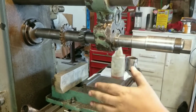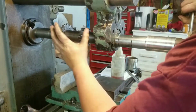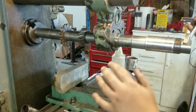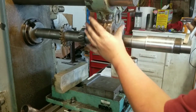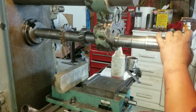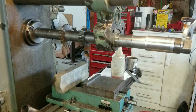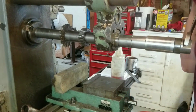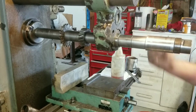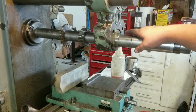And also, a couple of rules with building an arbor. Keep the distance between your support and your column, as short as possible. I don't do that all the time, but I really should. Also, never ever tighten these with a wrench unless your arbor support is on there and the bushing is tightened. You need to make sure that everything is very well supported before you go wrenching on the end of this nut. You don't need to put a tremendous amount of force on it, but if you have a really bent arbor, more force can help straighten it out if all of your spacers are parallel. Make sure your arbor bushing is very well oiled, very well oiled.